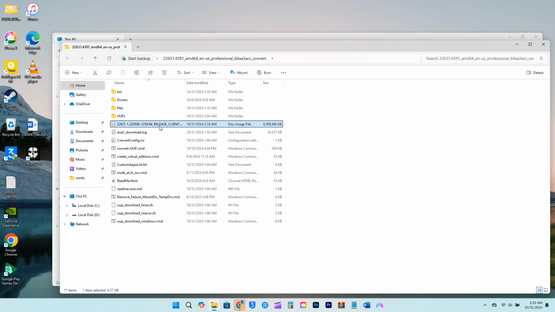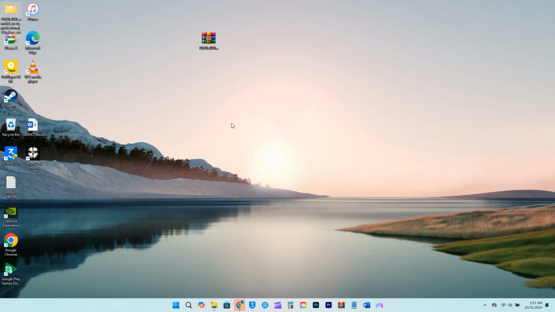Once you are done, you can go on and rename it to whatever you like. I will rename it as Windows 11 23H2. So now that you have your ISO file, you can actually use this method to grab older versions that are still available. Even if Microsoft takes the link down from their site, you can still download version 23H2 this way if you prefer not to go with 24H2.